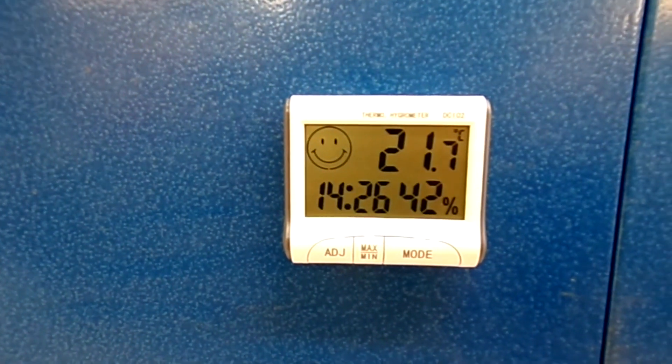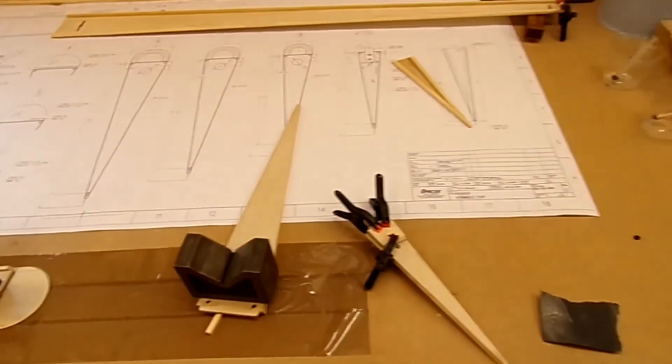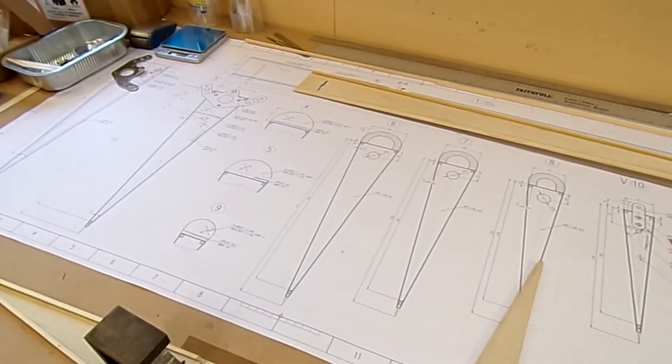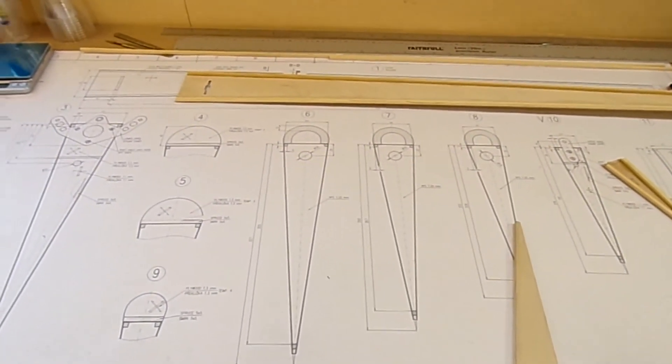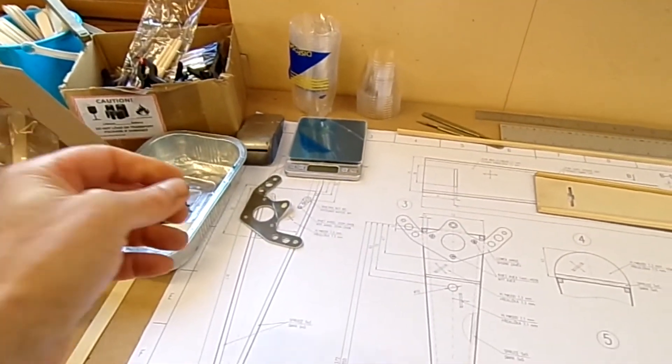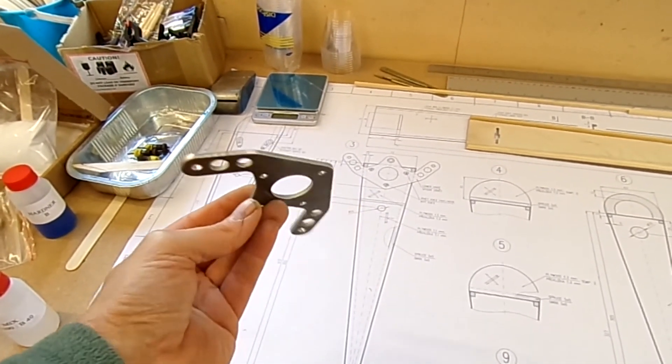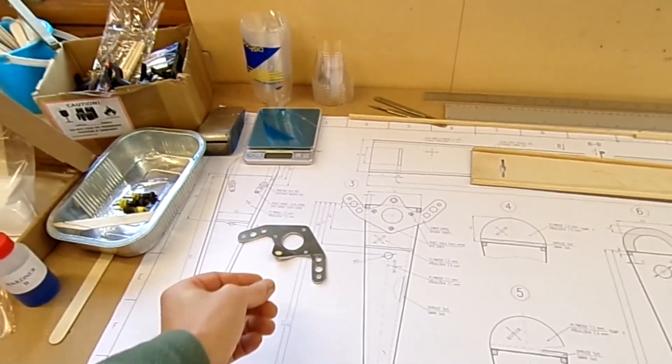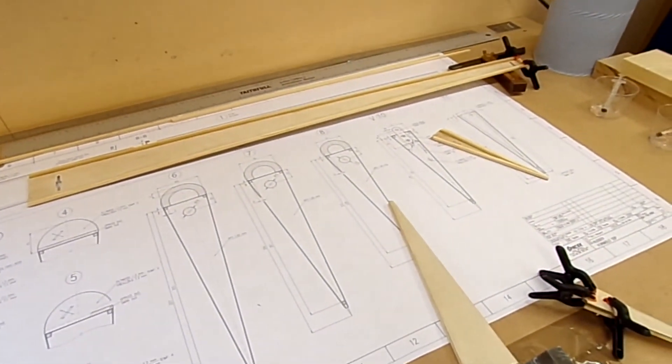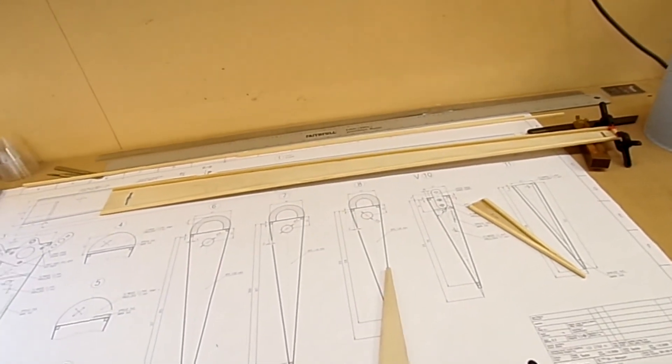The workshop temperature is nice at 21.7 and 42% being controlled at that with my dehumidifier. So the next sort of stages I'm going to go through is I'm going to get the metalwork here, this bit of metalwork, I'm going to clean that and prime it. I've already masked it, and the bit for the hinge there, I will prime that up.